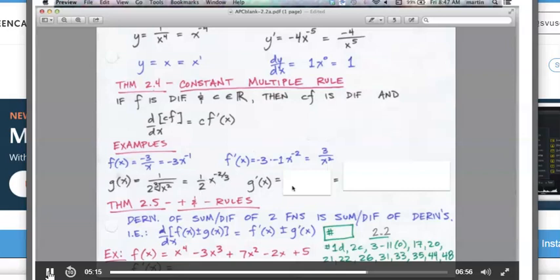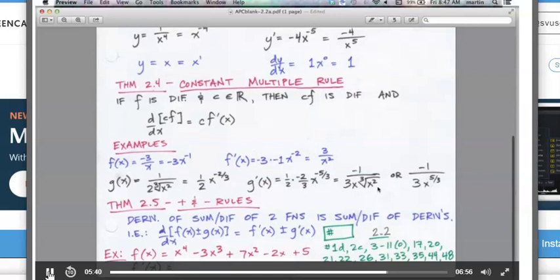Now we're going to leave this 1/2 in front, forget about it, and now just differentiate this part. So the negative 2/3 comes in front, and then we subtract 1 from the exponent, so we get this. And now we clean it up and see what else needs to happen. So the 2's cancel out, and the negative exponent goes to the bottom, and you can rewrite it with radical form or rational exponents. Either way right here is acceptable.